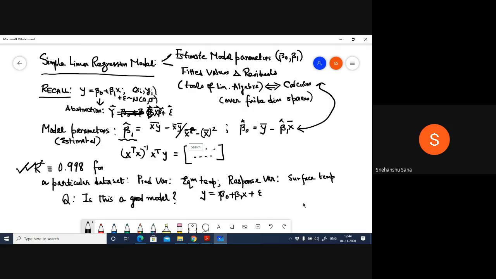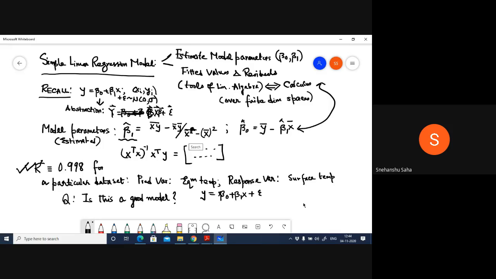But the whole point is, see, why do we do regression? We do regression to figure out unexplained or unknown relationships between two different sets of variables, right? So when you are extrapolating this to planets which do not have solid surfaces, this relationship does not hold, cannot hold. If you want to extrapolate this model to non-solid surfaces by simply relying on the fact that your R squared is 0.998, then you are actually making a wrong inference altogether. So that's where the objection lies.